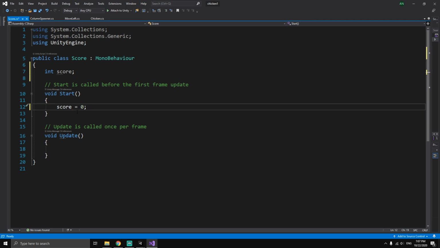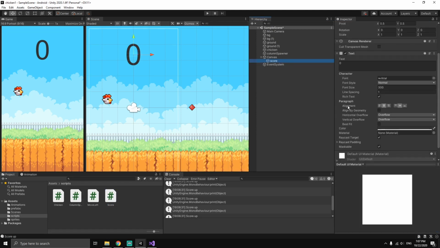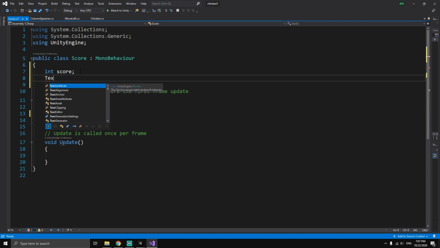And now we also need a reference to the text, okay? Because if we select the score, we see that we have the text here. So we need a reference to this text component and this text field. To create a reference, we're gonna create a variable of type Text and we're gonna call it scoreText.